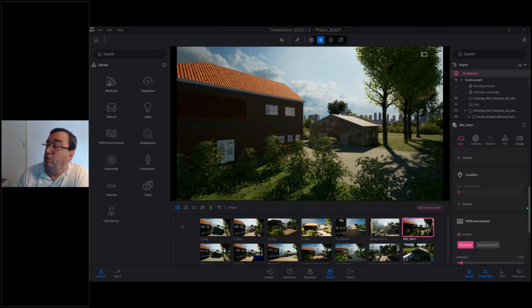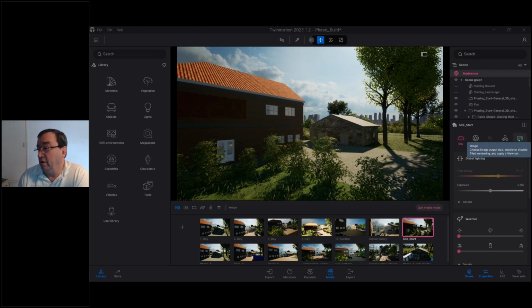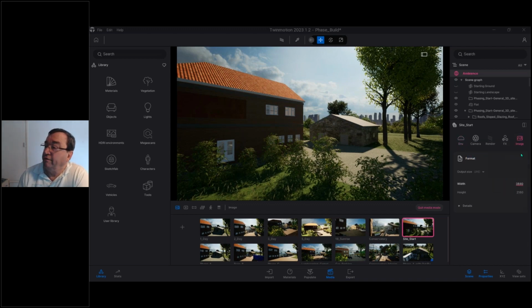So this is our ambient here, but in the same area I've got this concept of an image here. So I have an image there, format, output size, and if I want to create a decent size render, I can do it from here. So for example, I've got 1920 by 1080, just normal HD, a 4K image, was it 3840 by 2160.